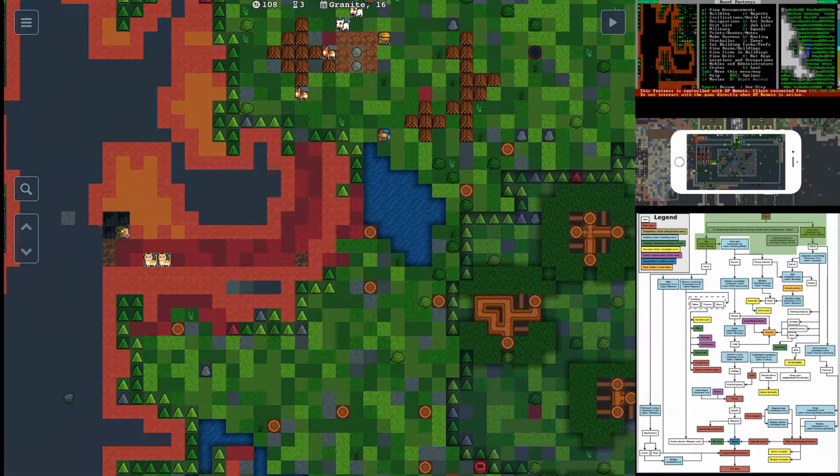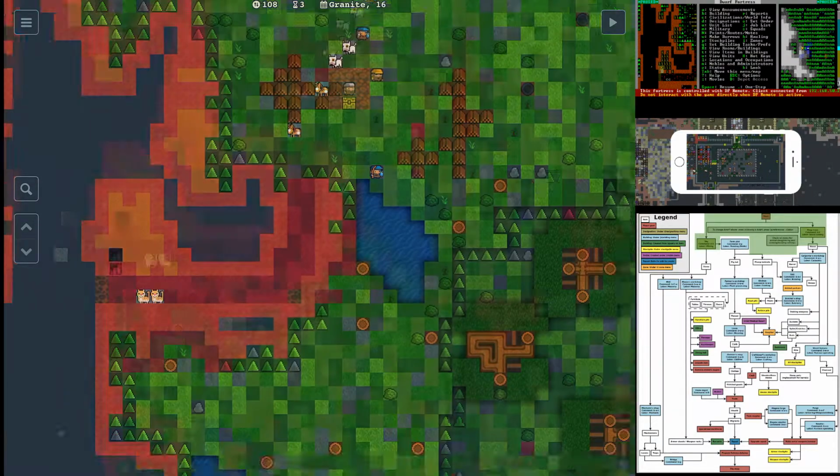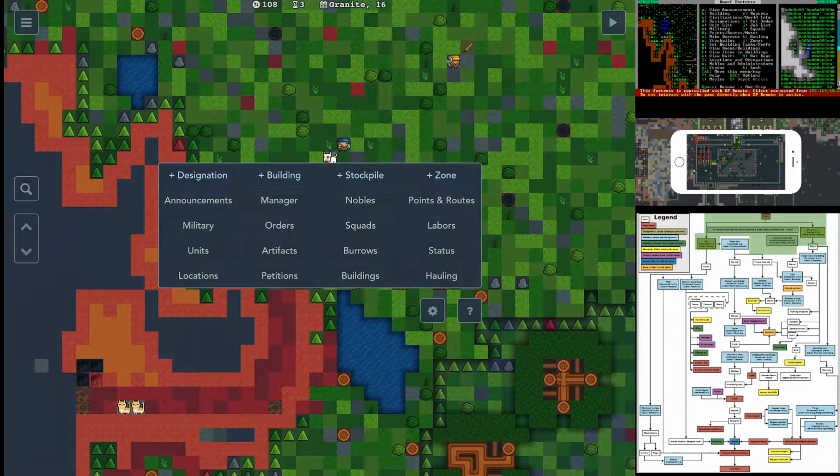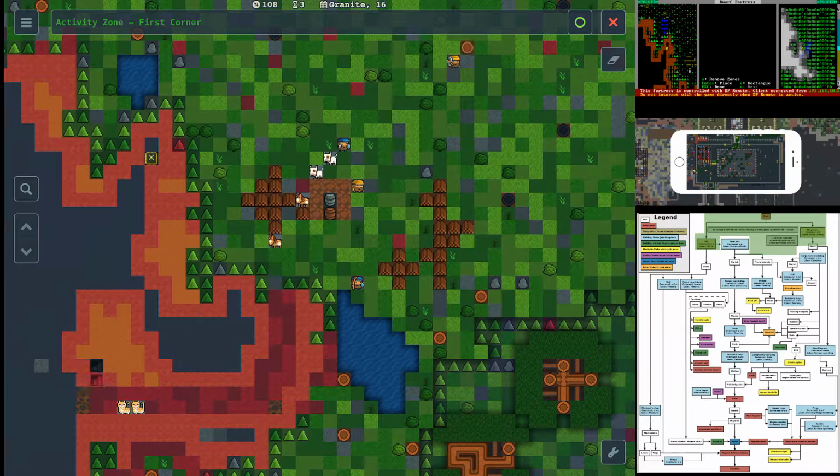First of all, we need some place for the animals to hang out. We don't want them just wandering around aimlessly. We also need to officially dedicate a particular spot for the dwarves to get water when they get thirsty. So we're going to go ahead and do those. The first thing is setting up the zone for the animals. Again, you're going to go up to the menu, tap zone, and set up an activity zone. It doesn't need to be super big, and I prefer to keep my animals close to the entrance. So we'll start it up here, and end it down around there.